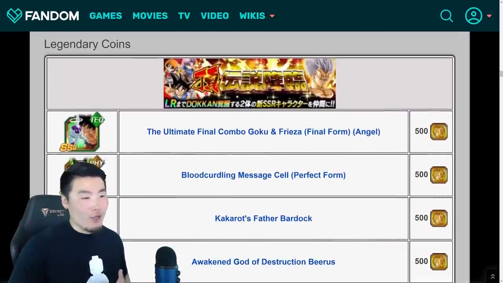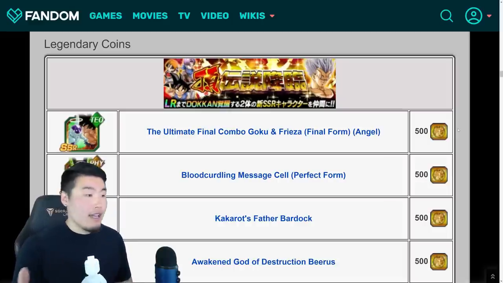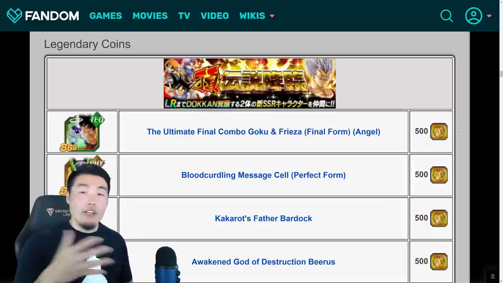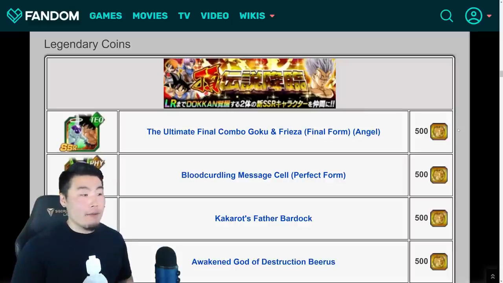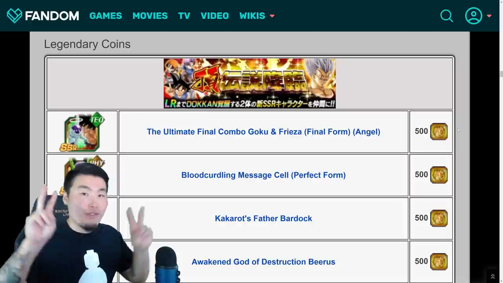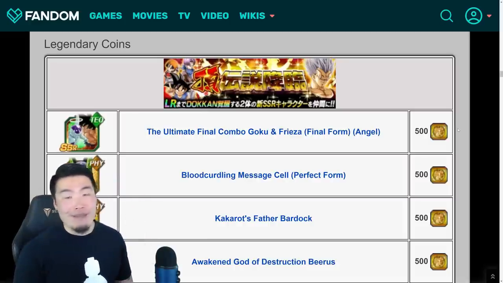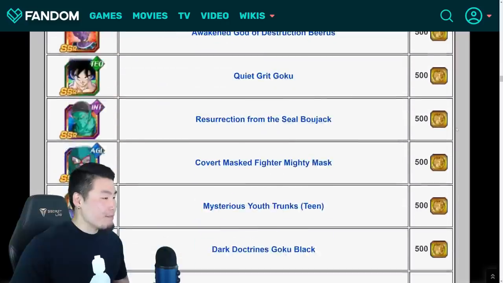Of course, 500 coins equals 2,500 stones spent, which most people are not going to be able to get in one banner, but over time, like I said, it adds up, and after a couple months of saving, you guys should eventually get enough coins to get a free, quote unquote, LR in the Baba Shop, which is pretty awesome. So that's the gold coins right there.